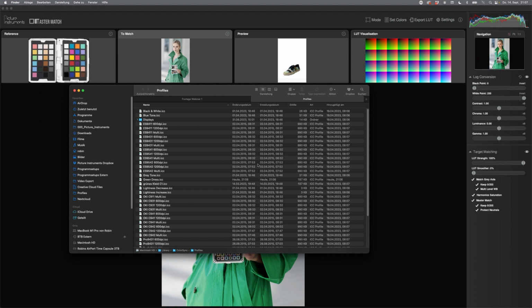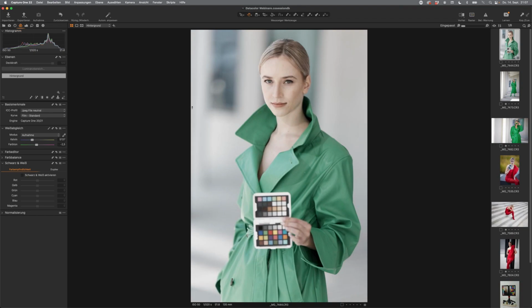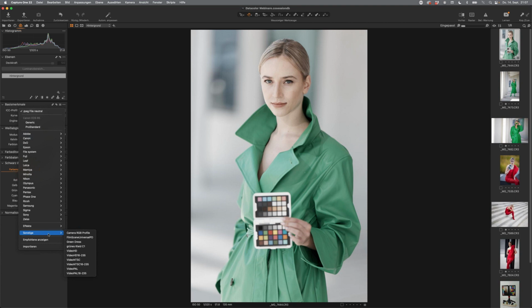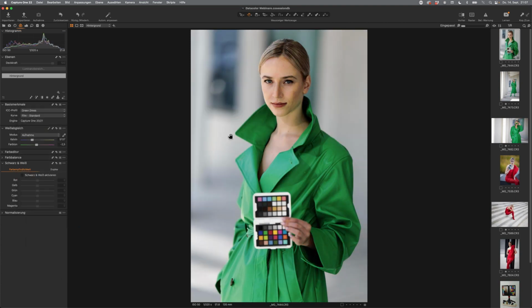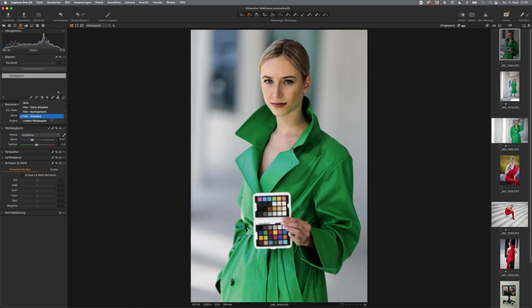And now Capture One, I think it has to be restarted too, because it reads the profile from the operating system profile folder. So let's quit it. And then I open a Finder and go to the webinar folder. Then I exported the ICC profile. Yeah, it's called greendress.icc. That's what I just exported out of Master Match. And then I go to the profiles folder. On Mac, it is Library, ColorSync, Profiles. I think on Windows you can install it via right click.